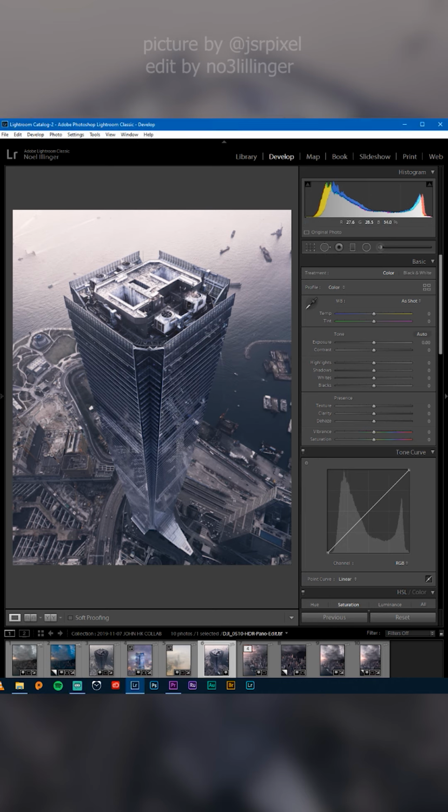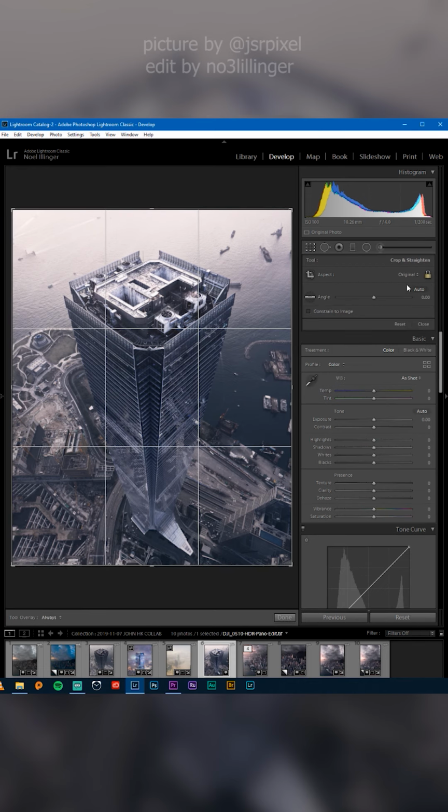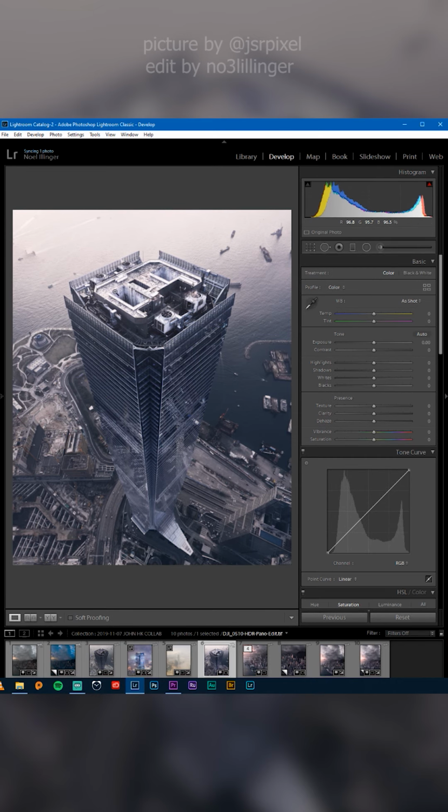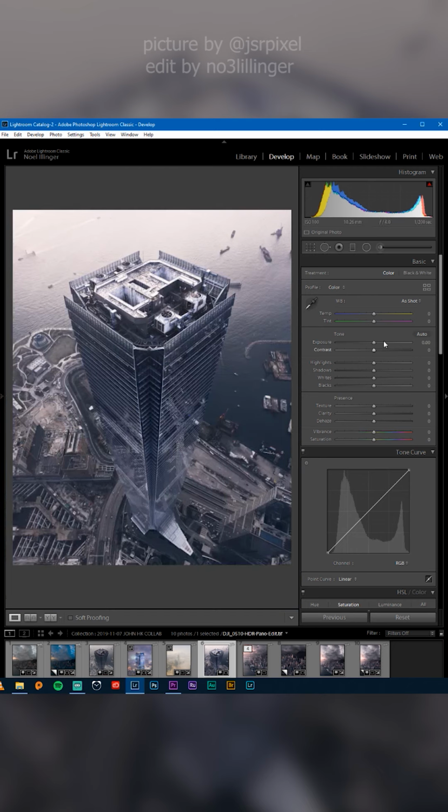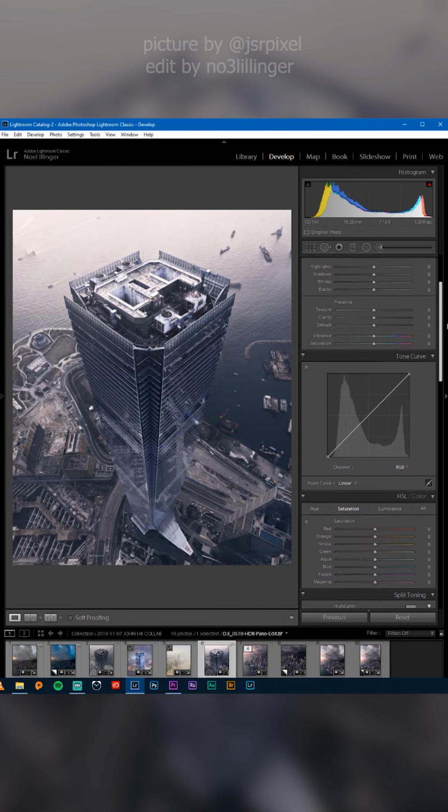So once I'm done with my edit and I'm pretty much sure which framing I want, I'm cutting my stuff to 4 to 5. In this case it's already done, and this is a picture I haven't posted yet. So for me there are 4 factors that I take care of to get sharp images on Instagram. It's not only how you export it, it's also how you take care during the process of the edit.